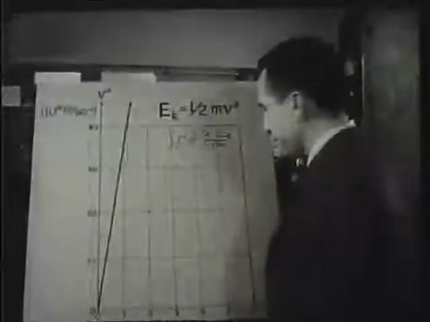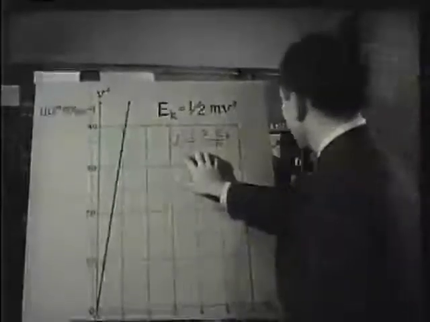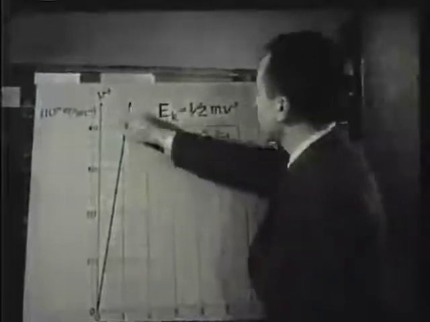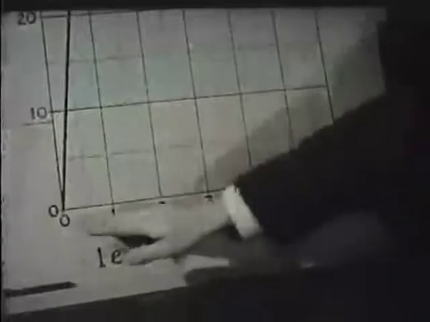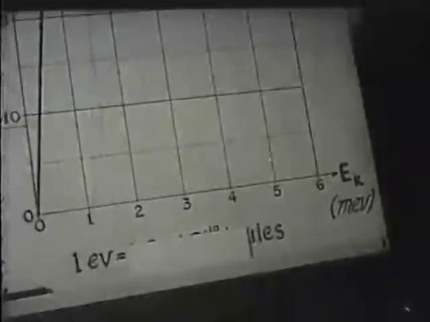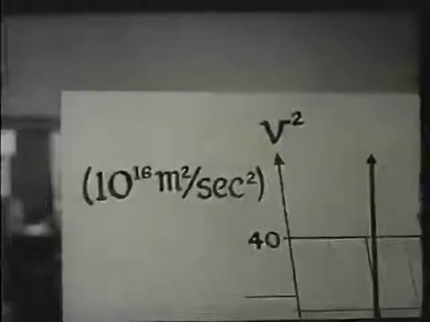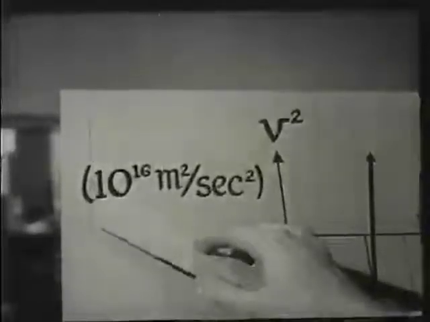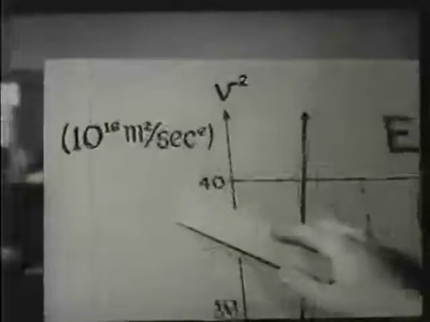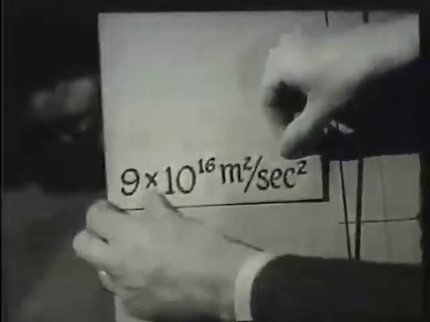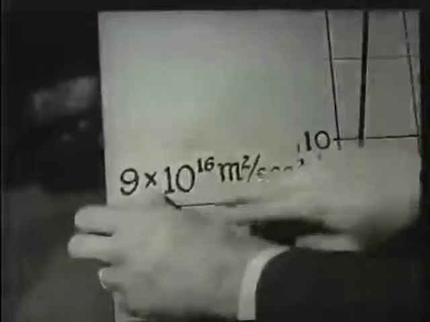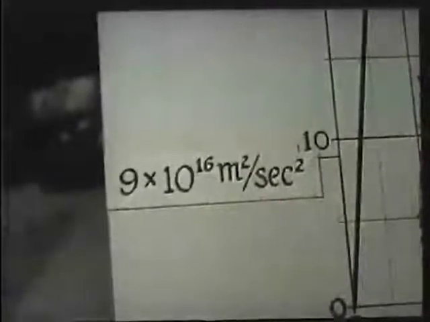To get a very high speed for a given amount of energy, we should work with particles of small mass — we'll use electrons. Here we have plotted this Newtonian relationship for electrons. This straight line represents velocity squared compared to kinetic energy. Because of the energies available in this laboratory, we have plotted kinetic energy along the horizontal axis in units of millions of electron volts. One electron volt is the energy gained by an electron going through a potential difference of one volt, or 1.6 times 10 to the minus 19 joules. The vertical axis represents speed squared in units of 10 to the 16th meter squared per second squared. The square of the speed of light is 9 times 10 to the 16th meter squared per second squared. The square of twice the speed of light is here.